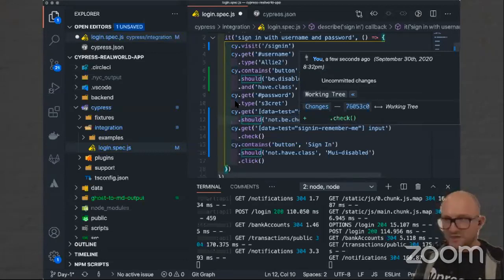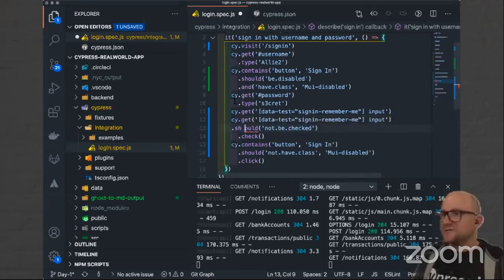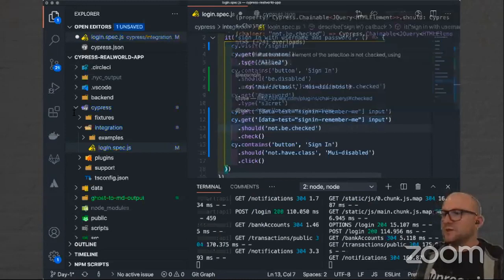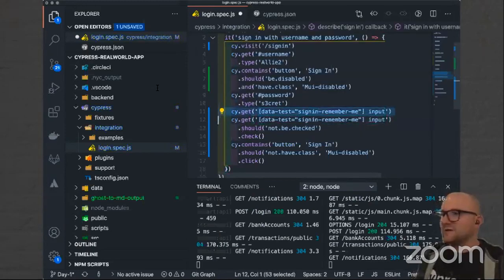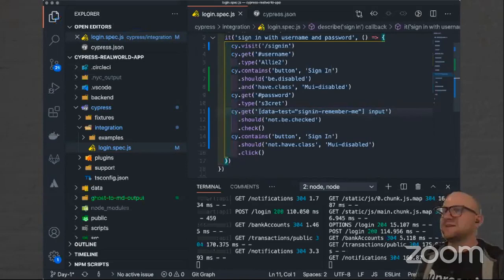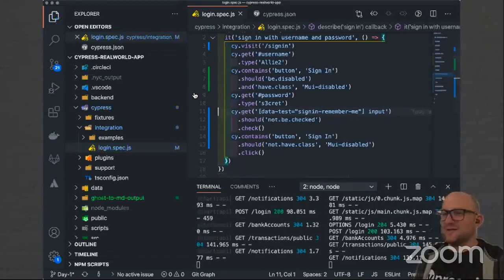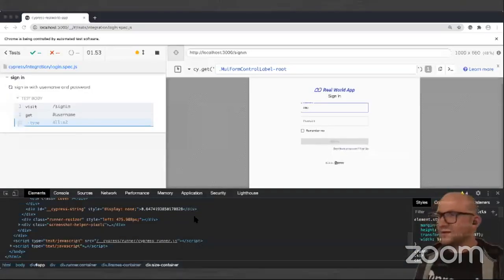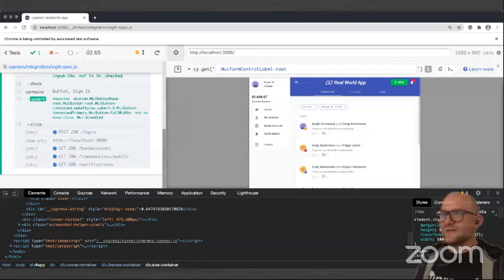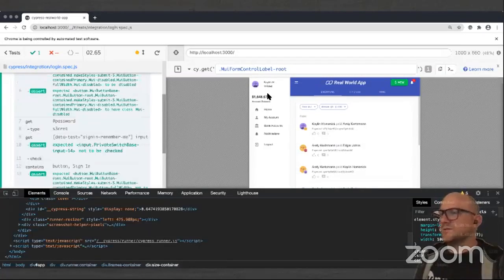We could actually put this down here, and this is great. It's good that you brought this up because of one of the things. Now let me actually save it and make sure it actually works before I start running off here. Okay, cool. So we've got the remember me input and expected it not to be checked, and then we checked it. Okay, good.